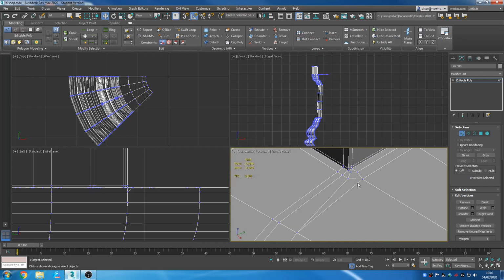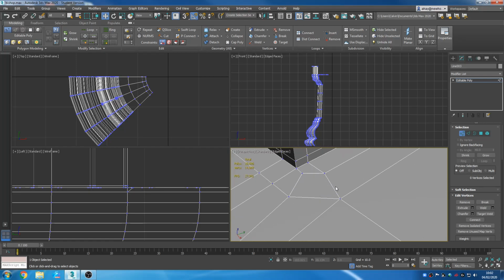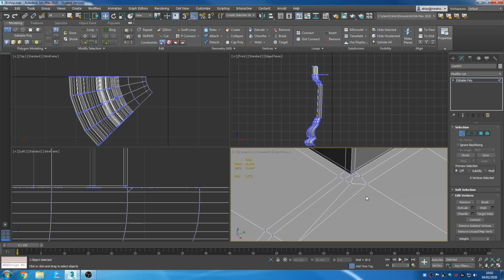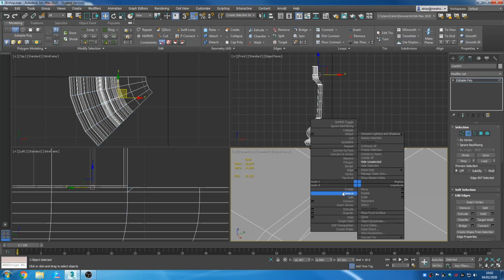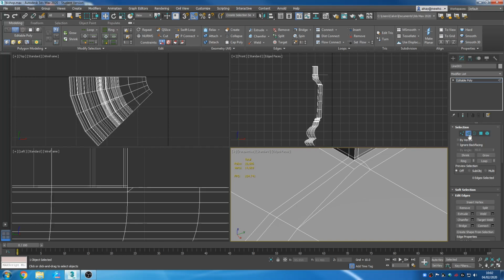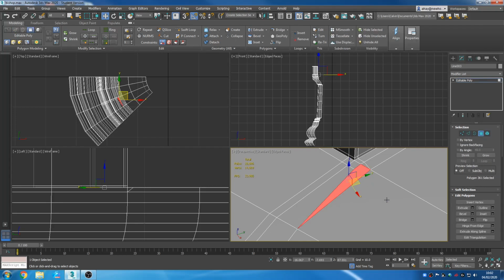It doesn't feel smart, does it? The quad?